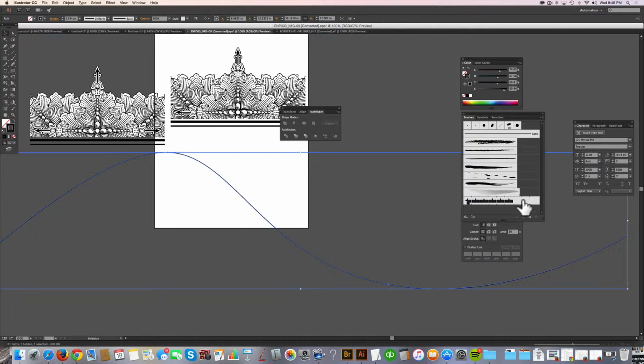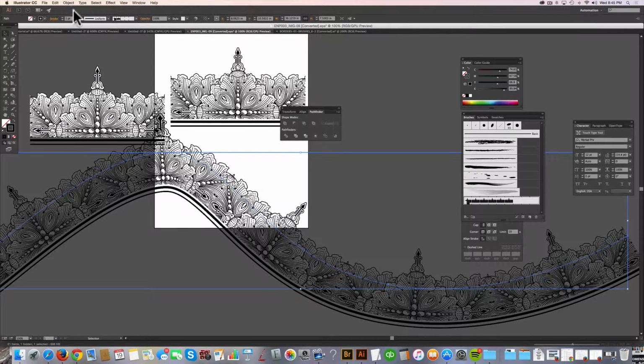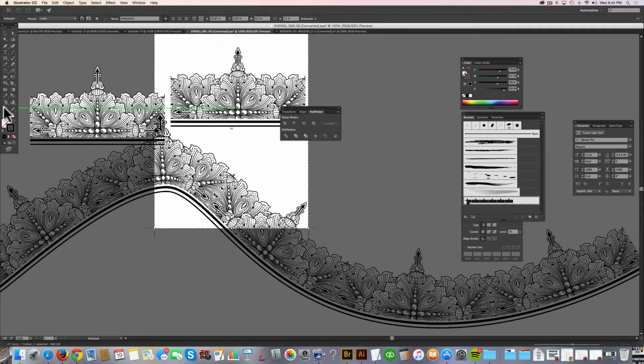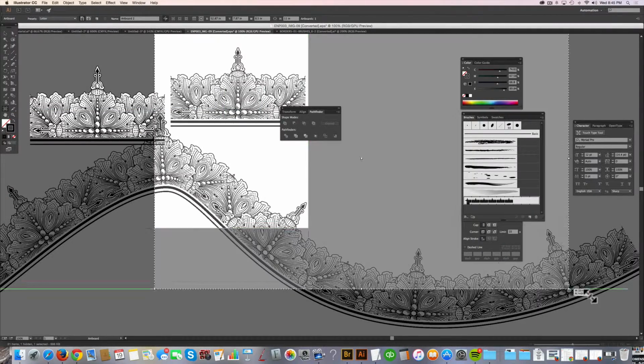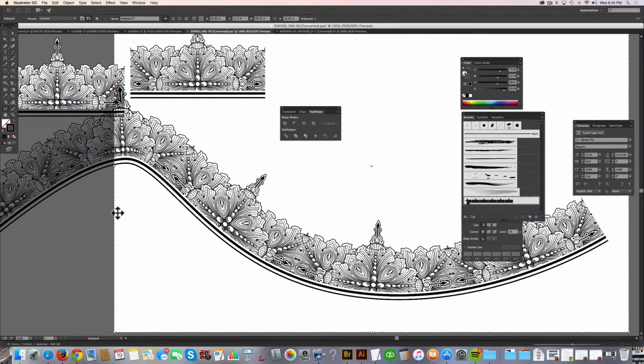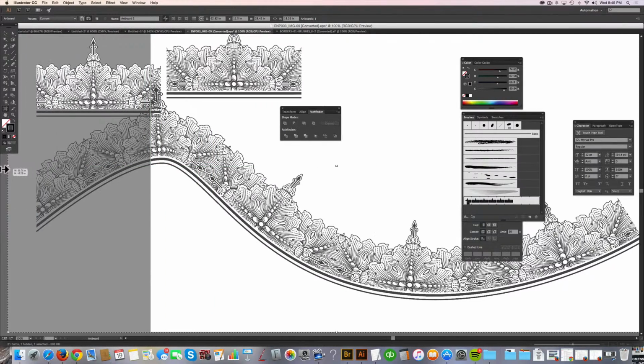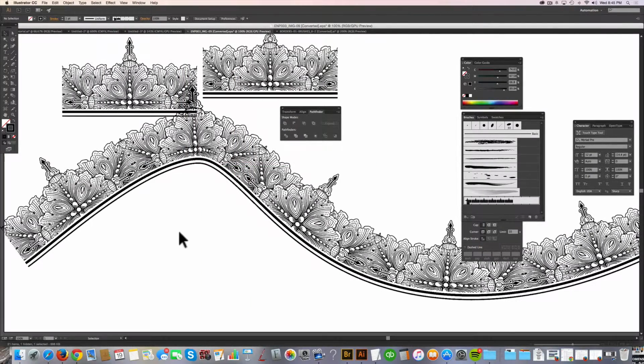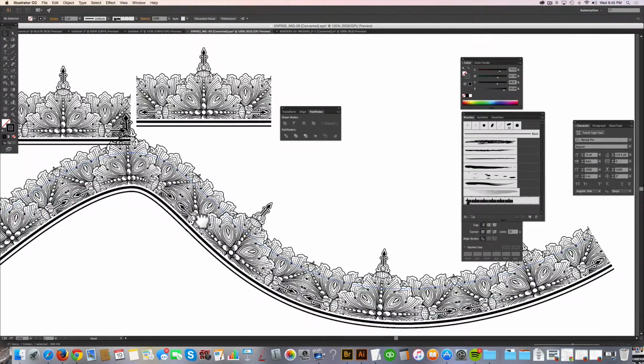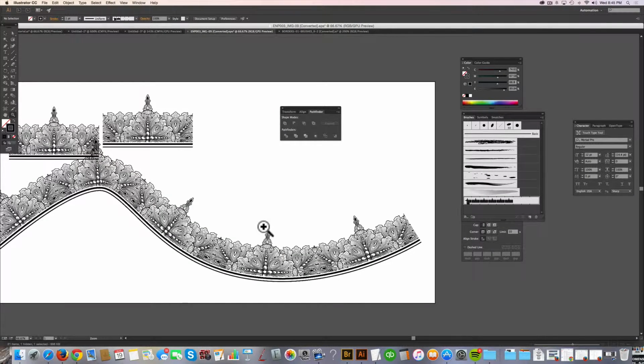And what you could do is on that curve, apply the brush. And let me make my artboard really big just so you can see things. And you'll see how that brush slash border conforms to the shape of the path that I drew. And these are really awesome for making frames.